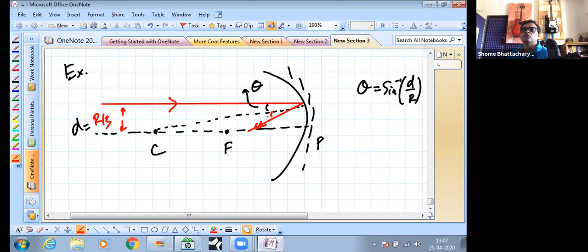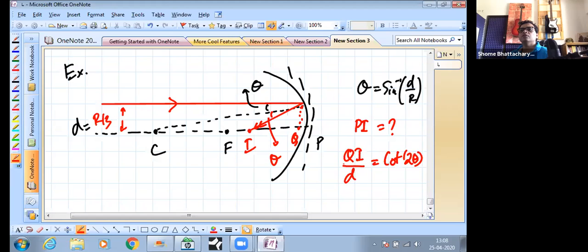So if this angle is theta also, then wherever the image is formed, you can again drop this perpendicular here and see this total angle is 2 theta now. So you'll have to drop a perpendicular here and find this point q. So pi you want to find out. So for that, qi divided by this thickness, that is d, which is whatever r by 2, is nothing but cot of this angle, and this total angle is how much? 2 theta. So this is going to be cot of 2 theta.